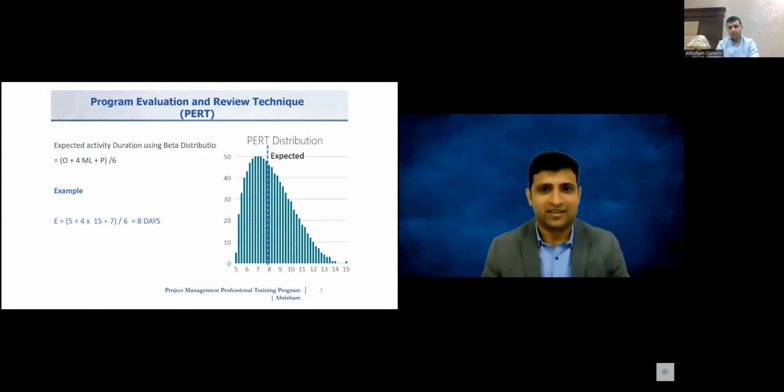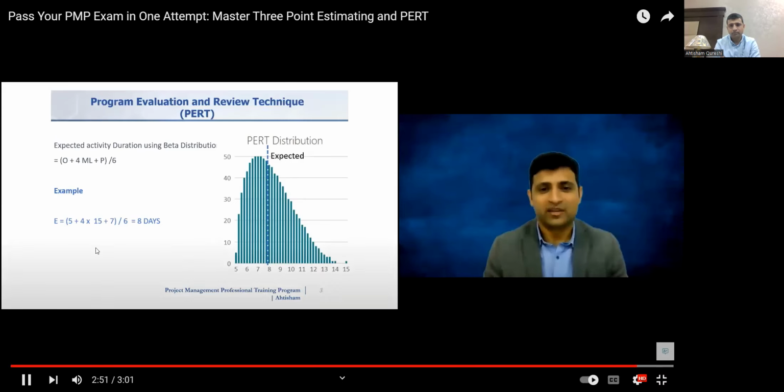8 days. Here we can see also that our 8 days estimate is more tilted towards the most likely scenario, which is the mode of the equation. But we have a very smooth curve here. The curve that you see is also called a beta distribution. All right, we have seen the triangular distribution and we have seen a beta distribution using the 3-point estimates. I shall see you in the next lecture.